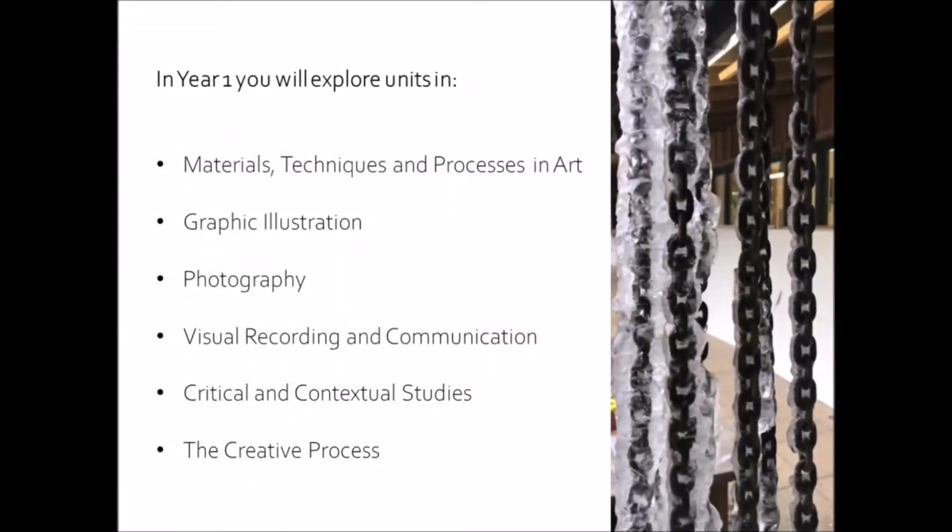During Year 1, you will explore units in materials, techniques and processes, graphic illustration, photography, both traditional and digital, visual recording, critical and contextual studies, which is looking at the work of other artists and designers, and the creative process.